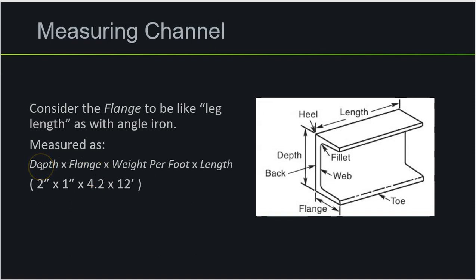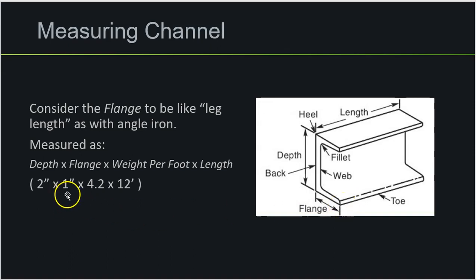The depth is one way of saying how wide it is. If we look at the image, the depth is from one side to the other. It's almost like saying this is the width, but in this case it's called the depth. We're going to write down the depth when we measure from this outside edge to this outside edge. Then the flange is basically like the leg for angle iron. There are two flanges, one right here and one right here. You can consider them the legs. We're going to measure from the outside edge over here to the outside edge right here.